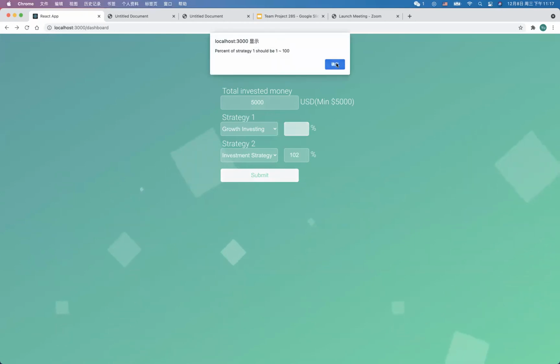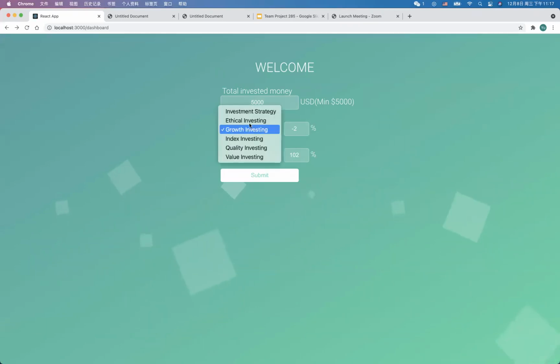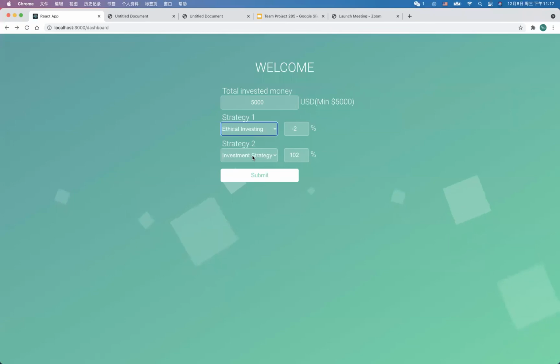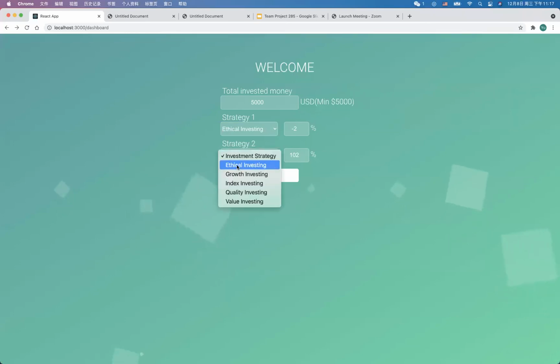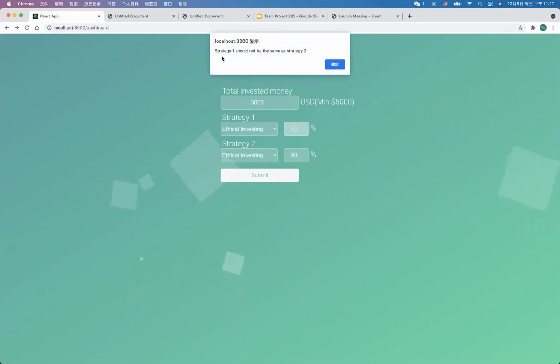We also get this alert. The fifth test case is if we choose strategy 1 to be ethical investing, and strategy 2 has the same strategy, we would get another alert that strategy 1 should not be the same as strategy 2.